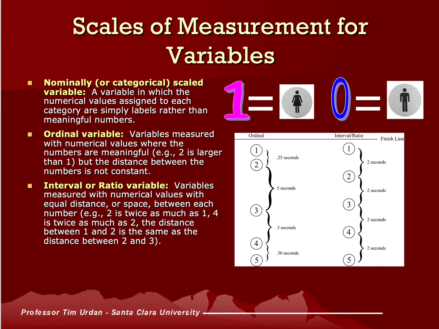Interval or ratio level variables are going to be numbers with equal distance between each number. So time. Time can be interval ratio. And if I wanted to do something ordinally with time, if you're looking at that picture, you're like, why does that say ordinal? That would be like first, second, third, fourth, fifth place. So if I'm just looking at placement, that's ordinal. If I start looking at the time that their placement occurred, that's going to be interval or ratio. And with interval or ratio, we like to keep those increments equal so that when we create graphs, they are equal. So if it's not equal, so like they didn't come in equally in each place, a lot of times we're going to force that to happen.